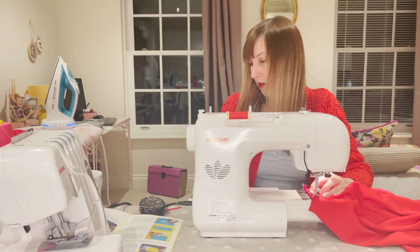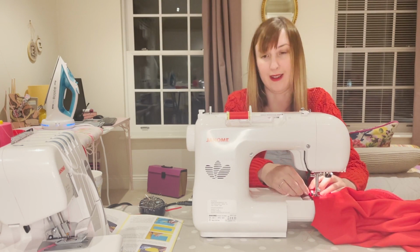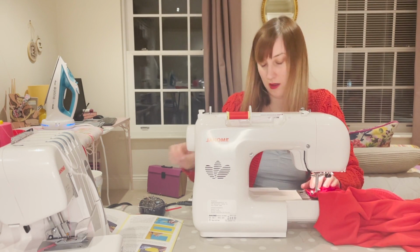So with this many pins, I'm not putting any pressure or pulling anything, not even slightly. My pins are well placed. I don't need to.